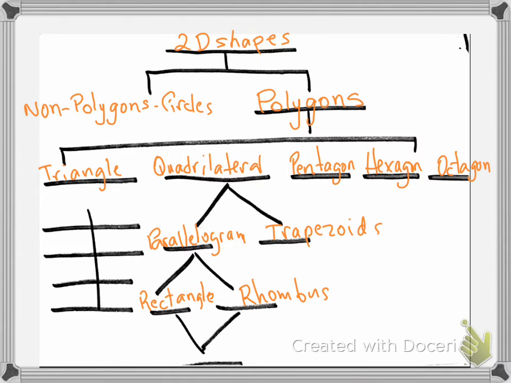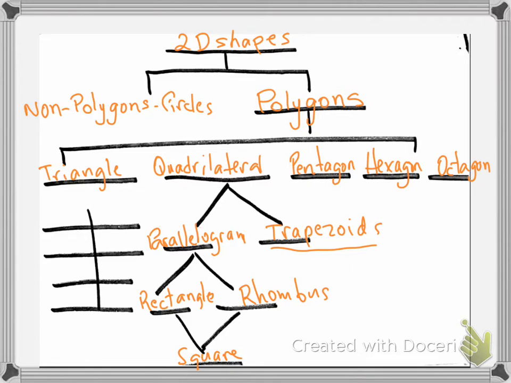Now if you have a rectangle that also has congruent sides, then we call it a square. And here you go. A square is a rectangle because it has right angles. A square is also a rhombus because it has congruent sides. A rectangle has two pairs of parallel lines. The rhombus also has two pairs of parallel lines, so they're both parallelograms. And because they have four sides, they're called quadrilaterals. And the trapezoids have only one pair of parallel lines.